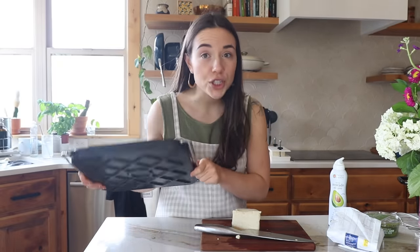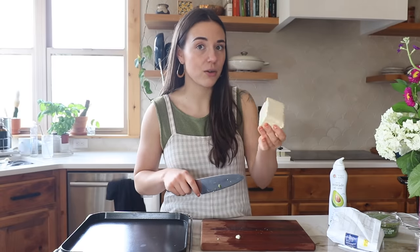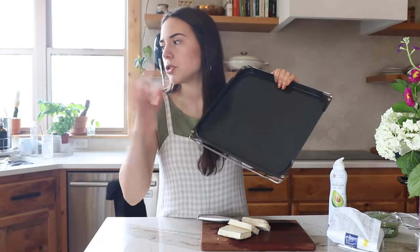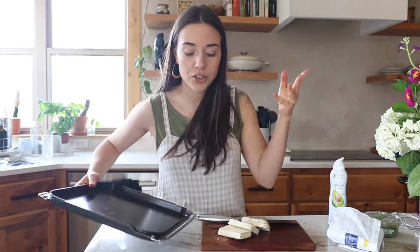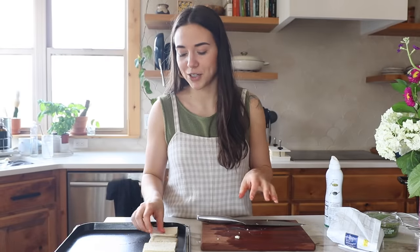This has recently been my quick and easy go-to lunch. We have this toaster oven air fryer combo thing that has a baking plate and a rapid bake function. I've been pan-searing, frying tofu on this plate and just throwing it together in a sandwich depending on whatever I have in my fridge. I've got a block of super firm tofu — I like this best, I think it gives the best texture. I'll make smaller wedges. You could totally make this in the oven too — I just love this because it doesn't get the house hot and it cooks faster. I'll usually just roast the tofu plain with some oil, sprinkle salt, and call it a day.